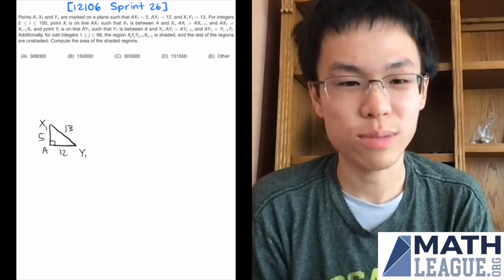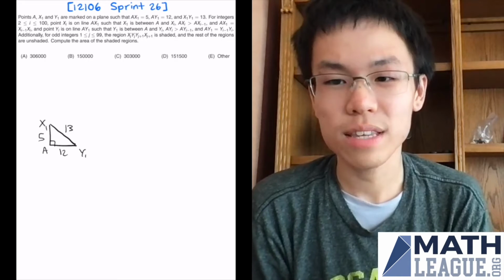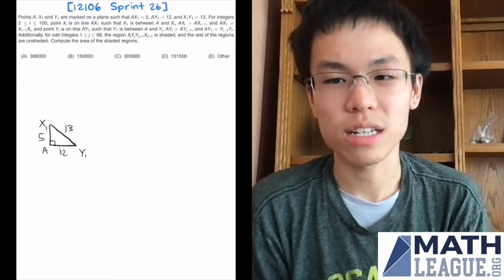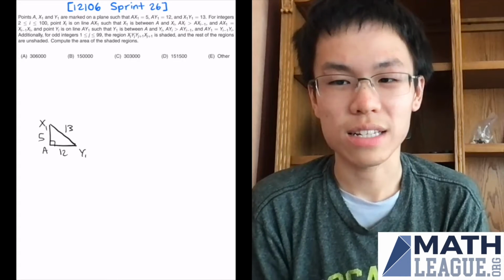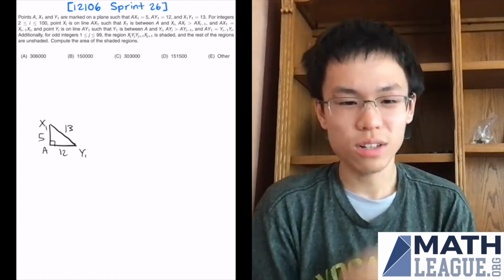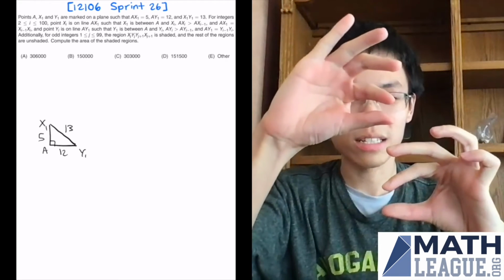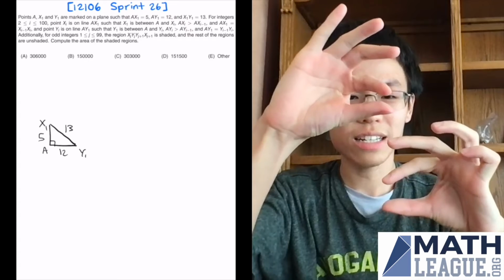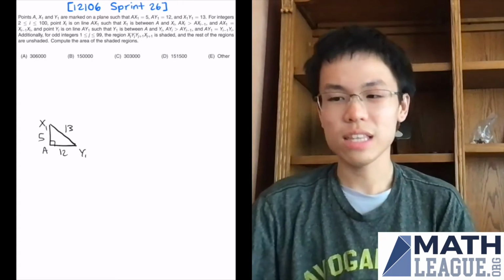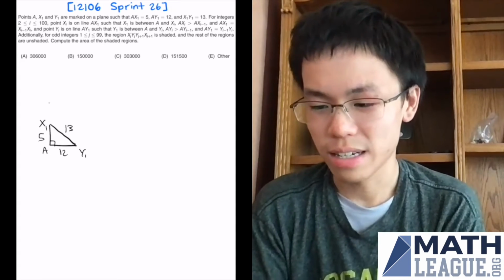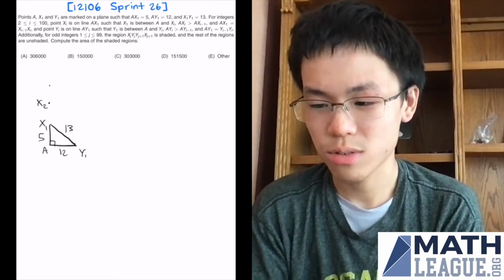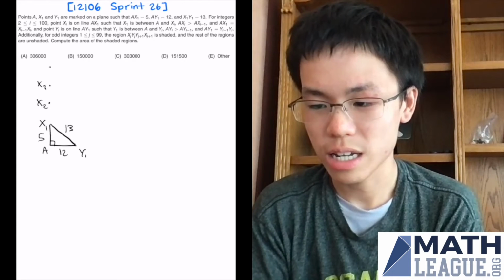That line part is going to be pretty useful. And same thing with the A X sub 1 is equal to X sub I minus 1 X sub I. I think this means that all these points are going to be equidistant from each other, spaced out kind of like that. So I think we can figure out that this is going to be X sub 2, and then X sub 3, and then X sub 4.